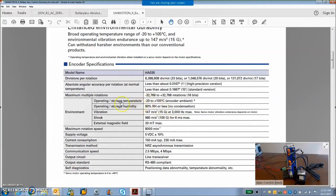There are some interesting environmental operating temperatures, -20 to 105 degrees C. That's pretty good. Nice shock, nice vibe. So this is an all around pretty good encoder.